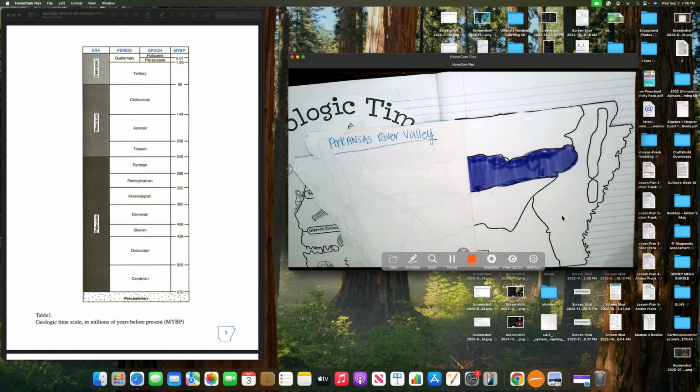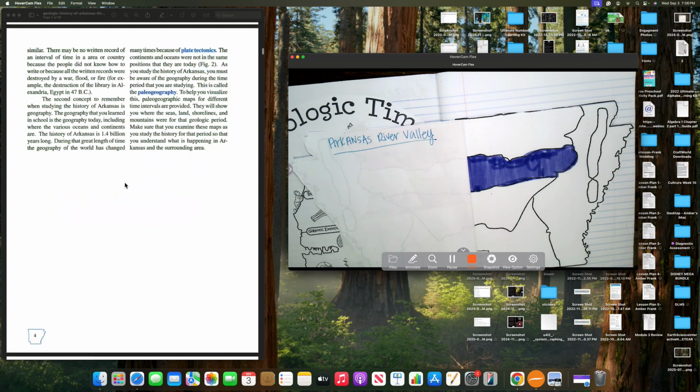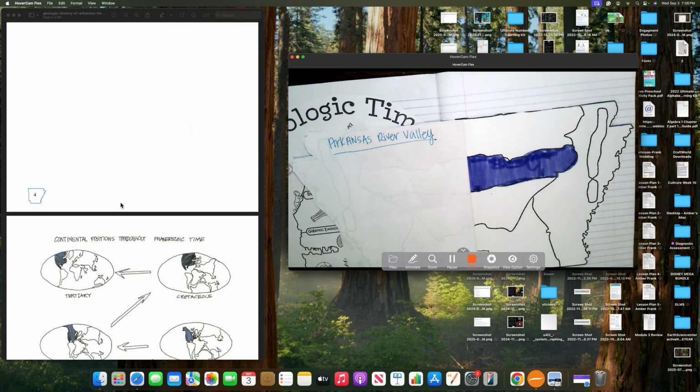Because I left that paper at school, I had to go to a bigger appendix, a bigger document. And what I want you guys to do is break down the document, page 44 through 52. That'll be in your notes. Page 44 through 52. I want each person to get a section of Arkansas and read the one-page little ditty about it. And I'll show you that in a minute.